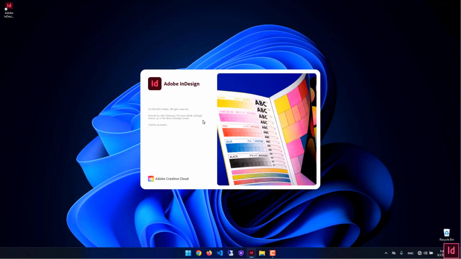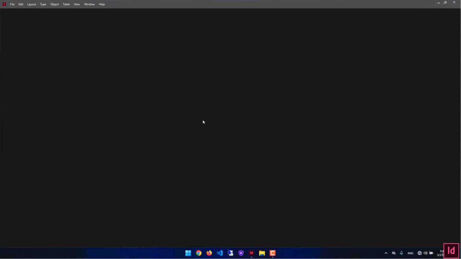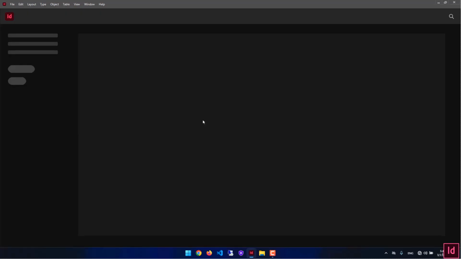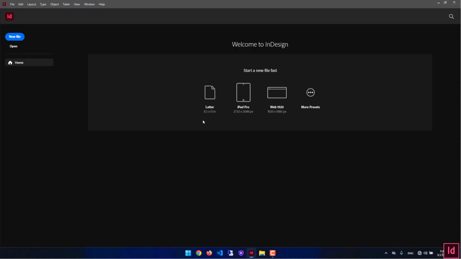So we wait a little bit. Yes, as you can see, this is what we have over here. There are huge differences between the way older versions of Adobe software like InDesign and the newer versions.